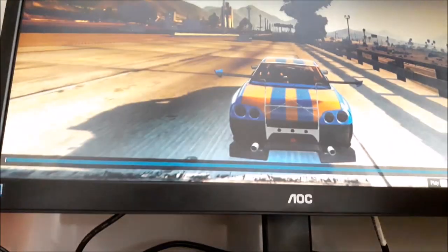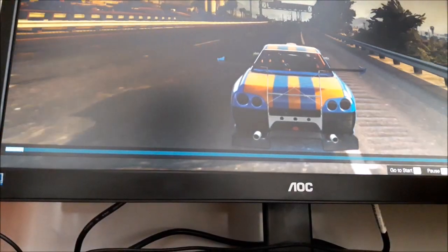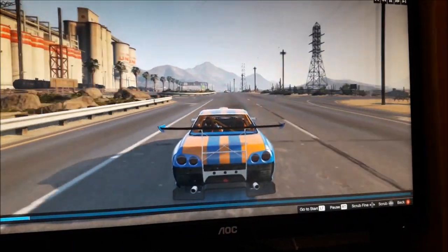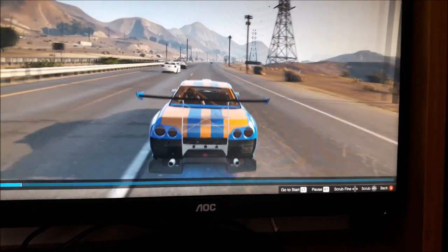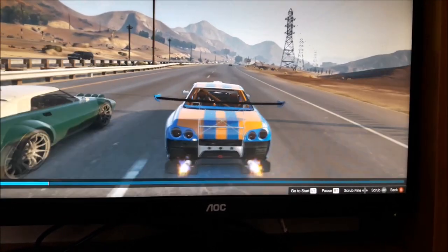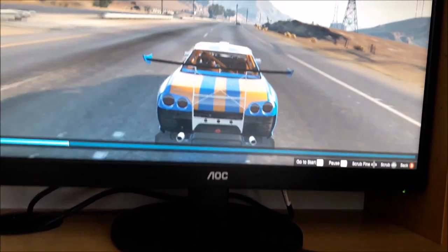And that's the worst way to show it. There's a helicopter above me. I think it's a police helicopter chasing after an import. Yeah, oh, it's this car. Yeah, it is the Tropos Rally. Tropos. And to shoot it.